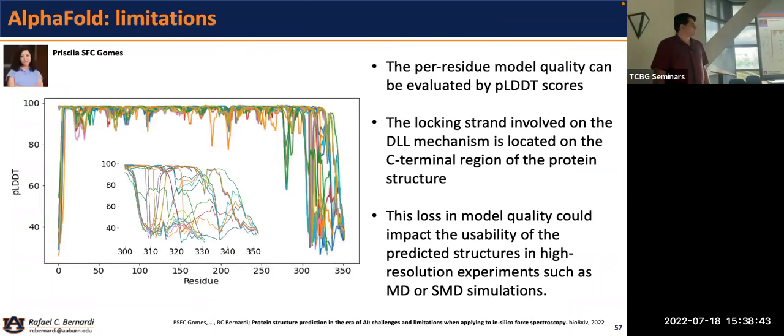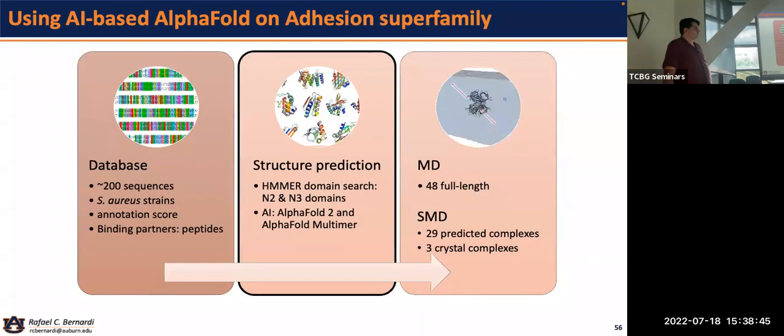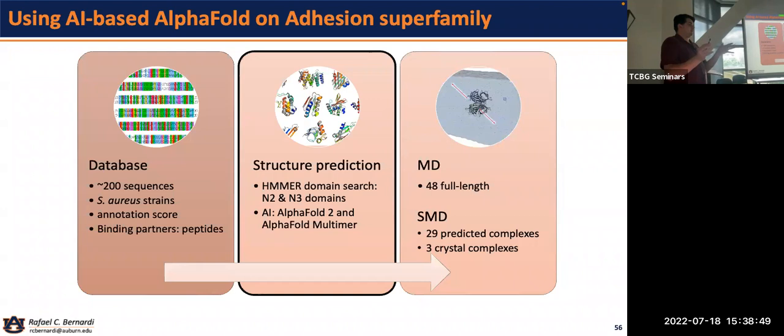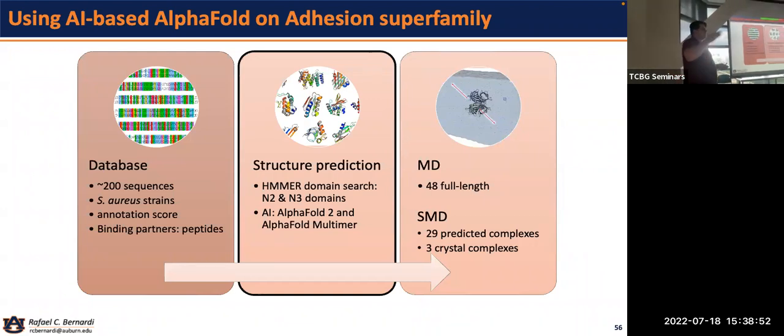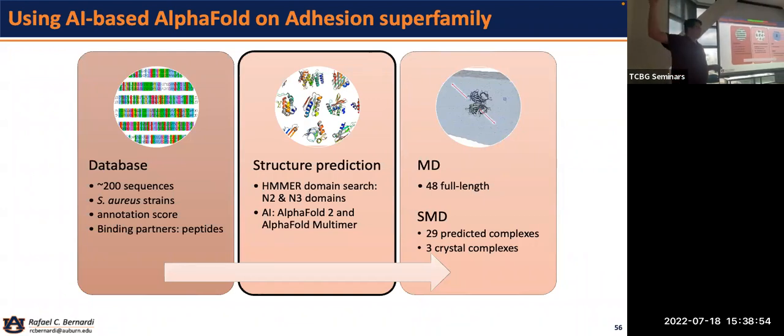So Rafi, let me be sure I understood you. You did each domain independently, N2 and N3. N2 and N3 not together. We just broke apart because there is N1, N2, N3, B1, B2, B3. We just cut off just the part of the chain, just the N2 and N3, because that's the part that is the interaction with the peptide.